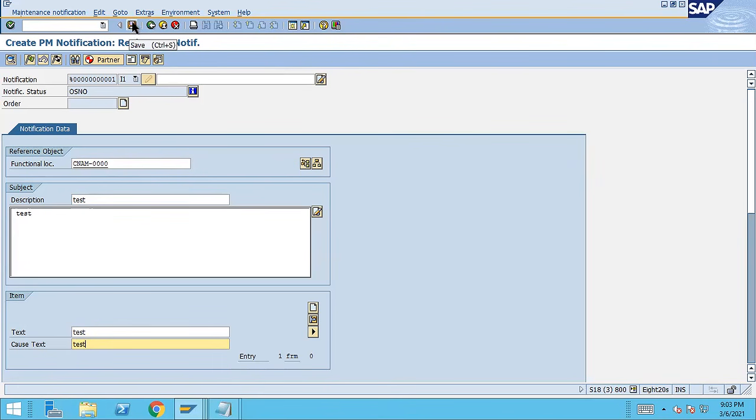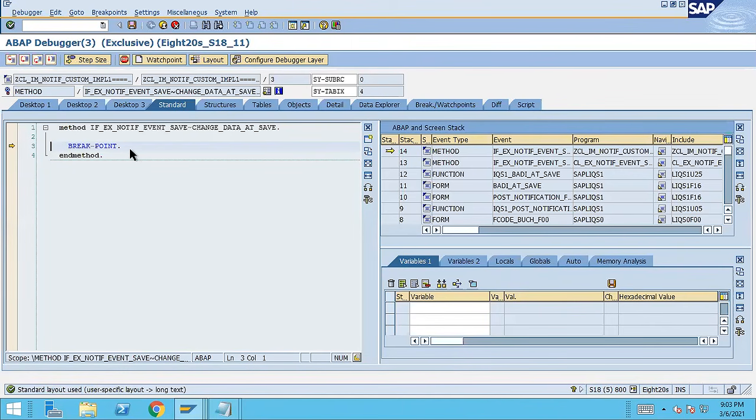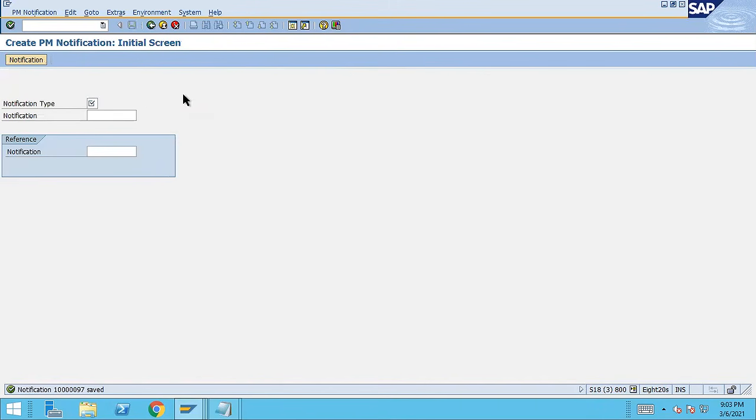So this time it will trigger. Why? Because you can see that ABAP debugger is starting. The reason behind that is for this filter body, I have given the criteria to trigger this filter body when the notification type is I1. And if you have observed, I have given the notification type I1, right? That's why it is getting triggered.